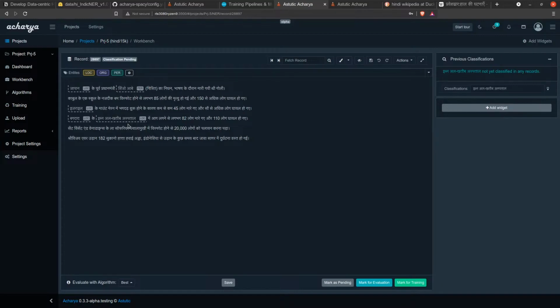Let me take a screenshot of this and let's compare when we improve the accuracy. Well, I don't need a screenshot because I will not touch this particular project again, so I can upload the data anytime here. So here in this workbench, if I click on this, it will mark it as an entity. And I've been told that with this you train with some record. Like if you are building a custom NER model, you upload say 100 or 200 records, maybe from a dataset, and then train your base NER model and use that to help your annotators. And then something which has been missed by this algorithm, you can mark it by hand.